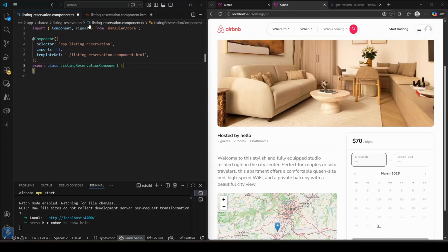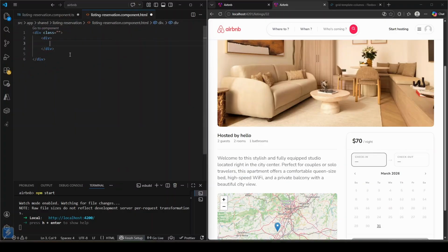So this component will accept an input signal called price, which is equal to input, and it's required, of type number, like this. Once I have this price, I can display the price inside this div. So using text interpolation, I can place the price here.